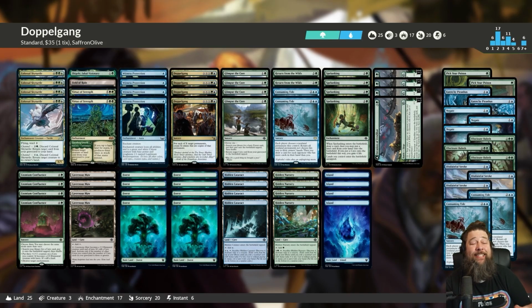So here is our super cheap Doppelgang deck for Murders at Karlov Manor Standard. And this deck is ridiculously cheap. 35 bucks in paper, 1 tick on Magic Online, 15 total rares and mythics on Arena. So no matter where you're going to play this deck, it's going to be super cheap and easy to put together, which is good because this deck does some hilariously sweet things.